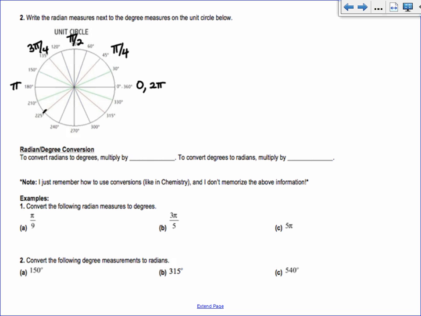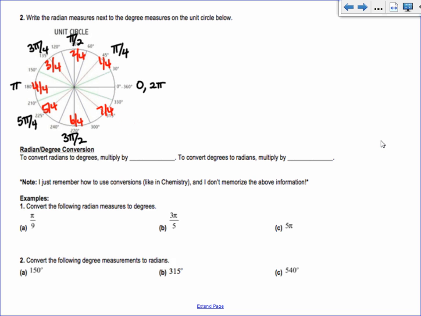So then what about 225 right here? What do we say? 1 and 1/4, which is 5 pi over 4, right? And then I have 1 and 1/2, which was 3 pi over 2, right? So it's kind of like if you're going around and you're doing your numbers, you have 1/4, 2/4, 3/4, 4/4, 5/4. You don't have to write these. I'm writing them. 6/4, 7/4, 8/4. Do you guys understand that? If you go around 1/4, 2/4, 3/4, and you just reduce. So see how this one's going to be 7 pi over 4. Right there.